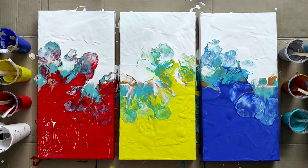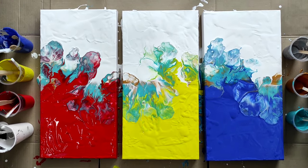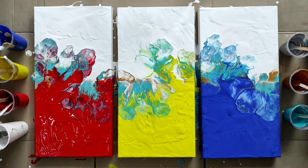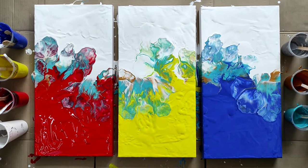All right, so it's still very patchy on the negative spaces. So I'll be waiting for this to dry for maybe a day or two and then show you the dry result. Not really dry, but you know, kind of dry, once everything has flattened out.